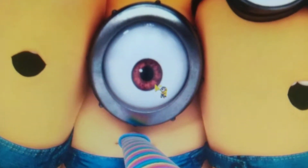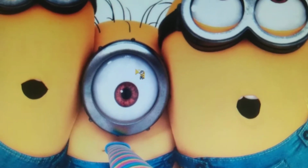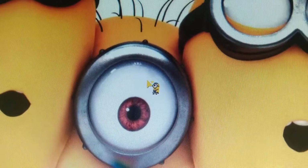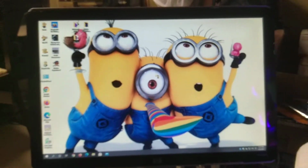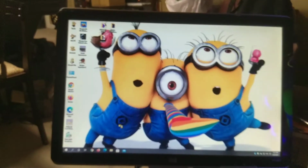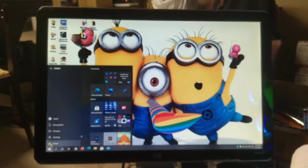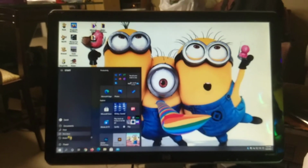Even the mouse icon is Minion's. Get that to focus. Yeah. So yeah, even the mouse icons are Minion's, and the full theme is yellow. And when you reboot the computer, you get a nice Minion sound as well.